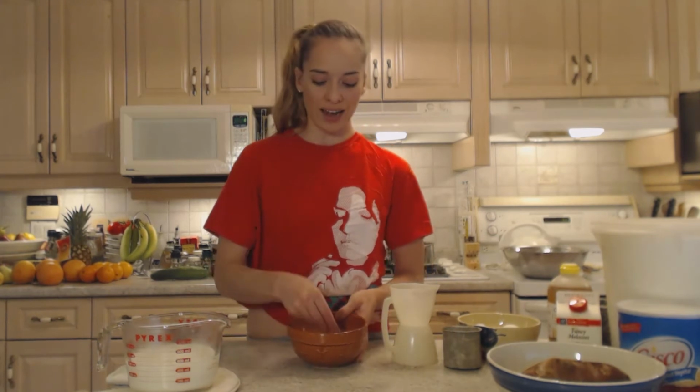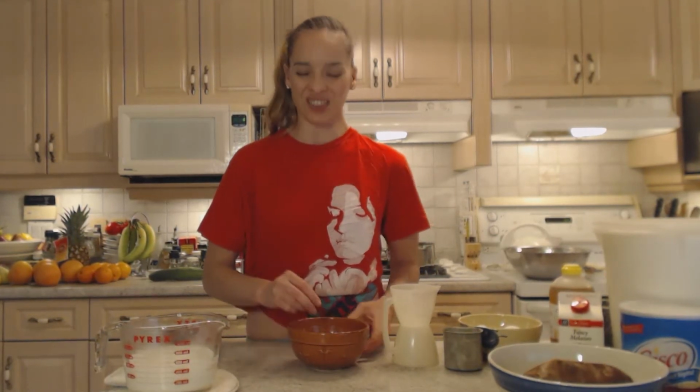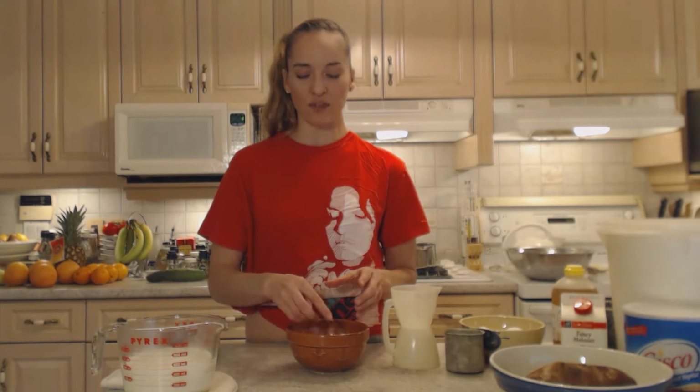Now you want to feed your yeast. Yeast is an actual active organism. It's living and it's hungry. So you're going to add this water to it to let it proof. And proofing just makes sure that it is actually alive. If you have a dead batch of yeast, then it won't bubble and foam, and that's not what you want.